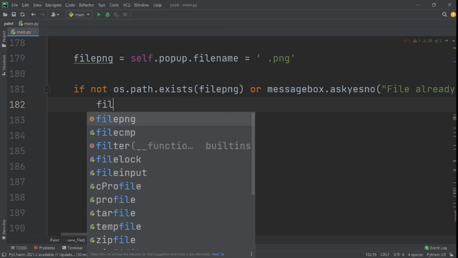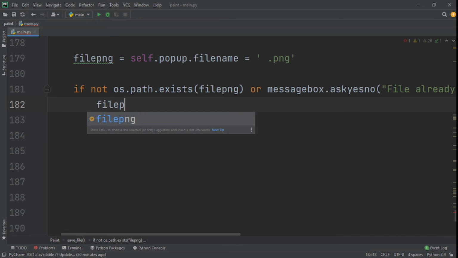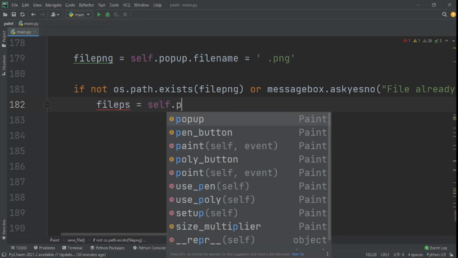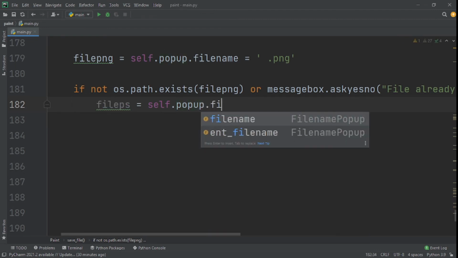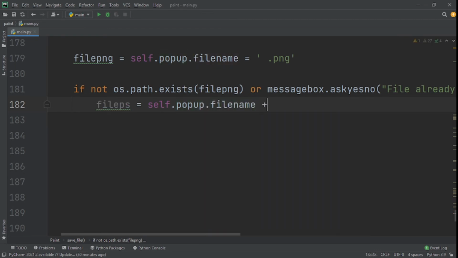So what we say is we'll say file EPS, set that equal to self.popup the file name plus .EPS.